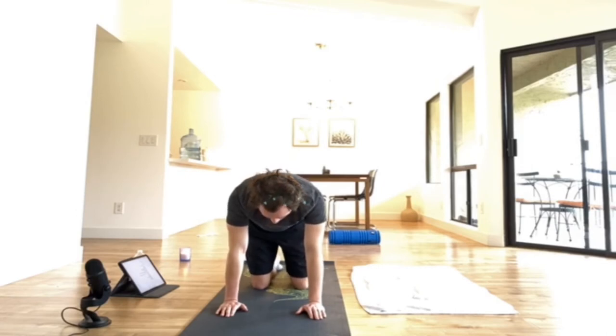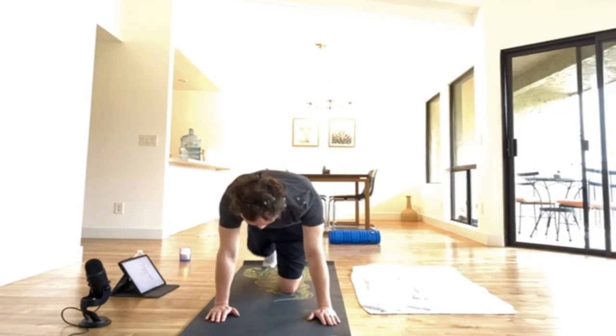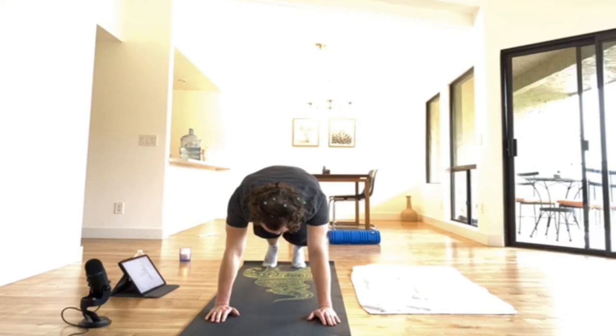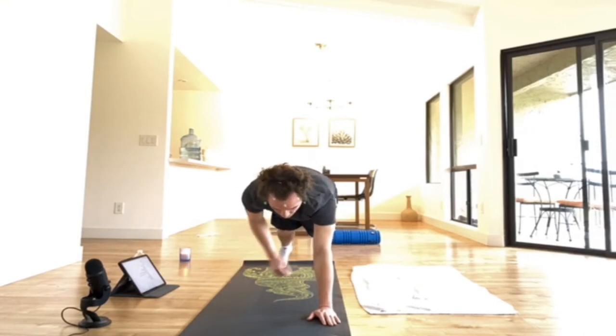So now, we're going to pick ourselves up into more of a push-up position. And if it's hard today, you can just stay here. Or, you can lift your right leg up with your right, lower your left hand up, and we can come in and we can crunch.